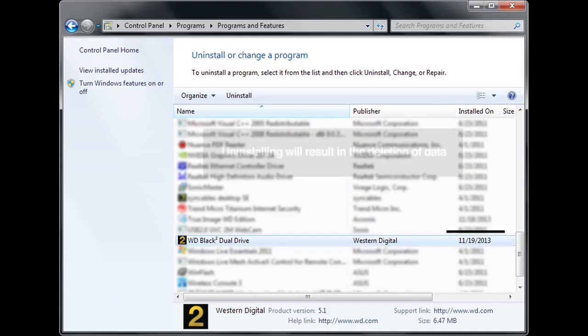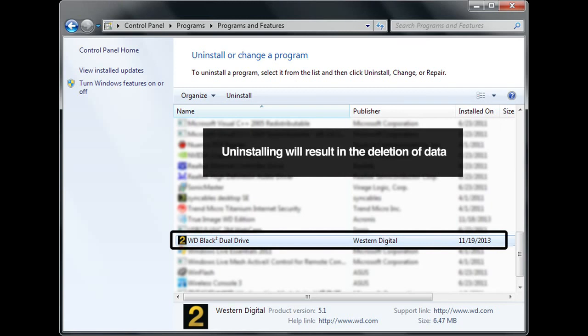The way that we have configured your operating system to work with your drive is that anytime you create new content, it will all be saved to the D drive rather than to the 120 GB SSD. Please remember, do not try to uninstall the software as seen in the control panel.